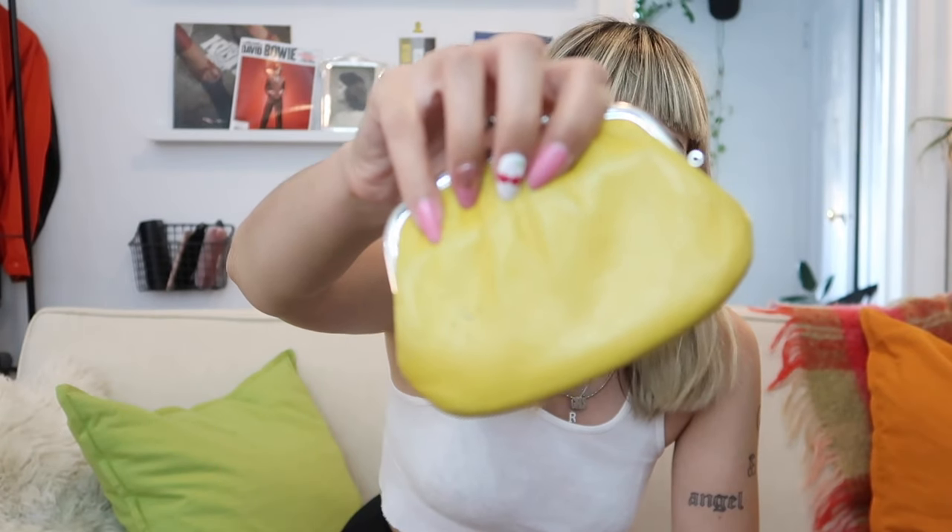On the note of wallets we may as well continue. I have this little change-style purse wallet — you open it from the top and there's another compartment inside, so you can put your cards down the side and change in the middle. I got this a couple years ago at Overstreet Market. It's just a nice yellow leather with no branding. I have no idea who makes it, but I did get a pen on it so I don't really use it anymore. There are cleaners available to remove that but I just keep it to the side.